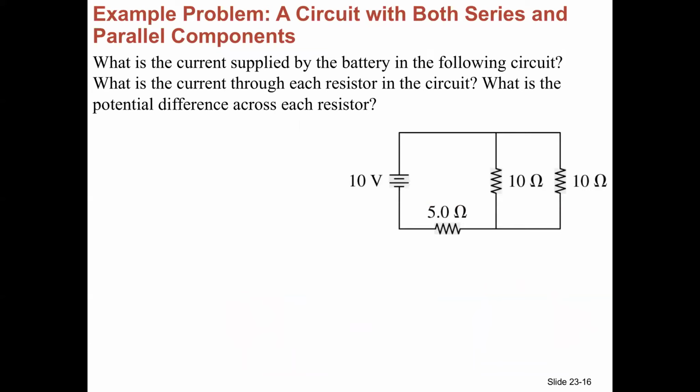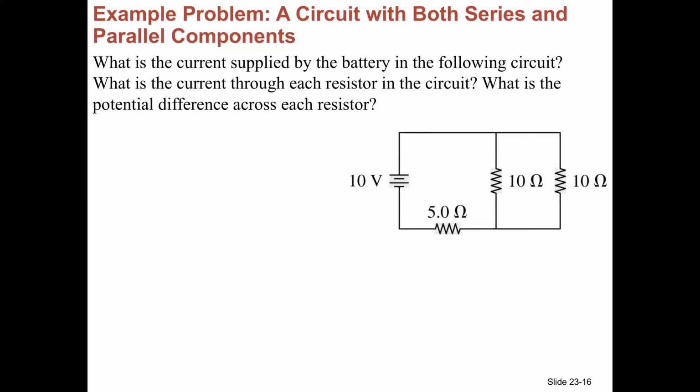Sometimes you get situations where you have complicated combinations of things in a circuit that aren't really totally parallel or totally series. So for instance, that's an example here where we have a battery and then two resistors in parallel, but then the current comes together again and all goes through this third resistor. How do we handle a situation like this?